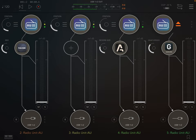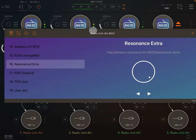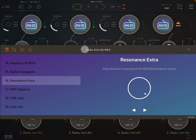So yeah, there you go. Radio Unit from BeepStreet. Absolutely brilliant. Love stuff like this. Wonder if Heimbach's got this.